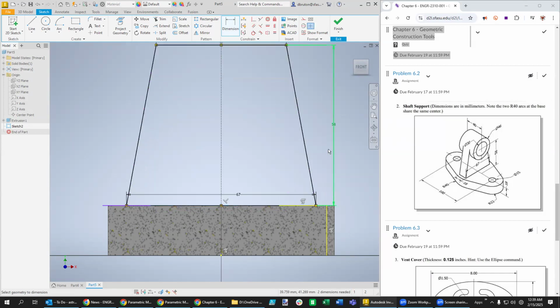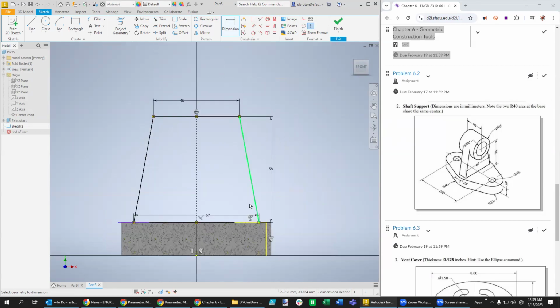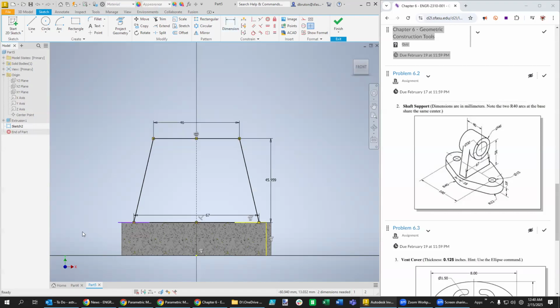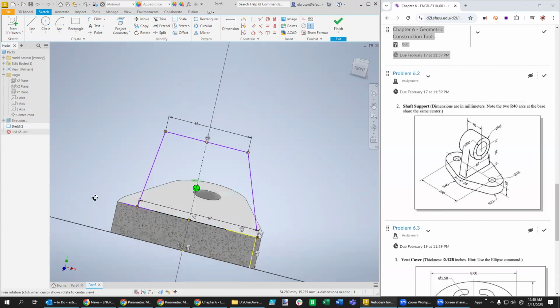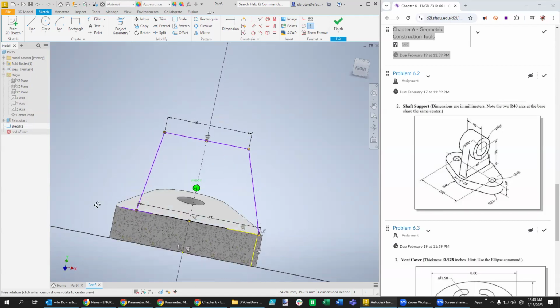And let's see how many constraints we have left over. Yeah, it looks like I messed up something over here on this side when I did that process. So I'm going to hit Control Z a couple of times, because it looks like I removed something on the bottom right there. I'm not really sure if that's the case or not. Did notice that it went off to the side when I did that.